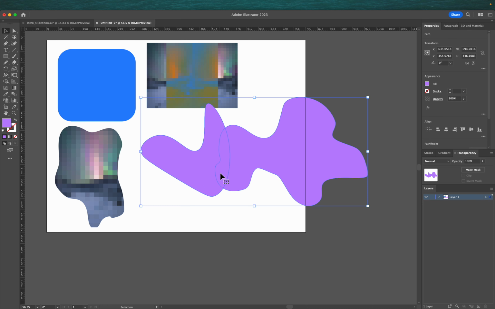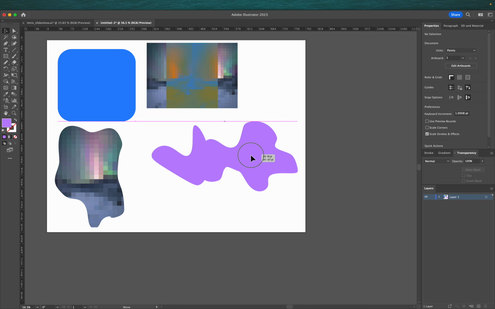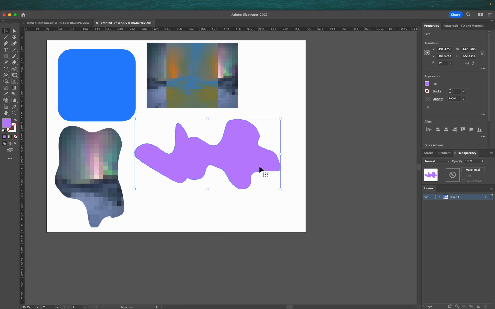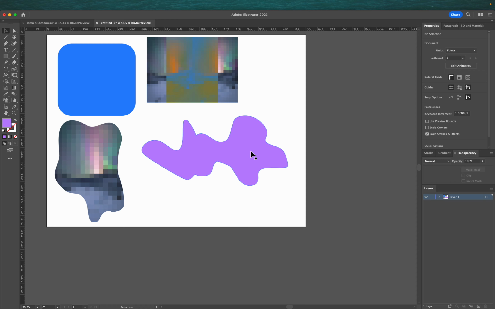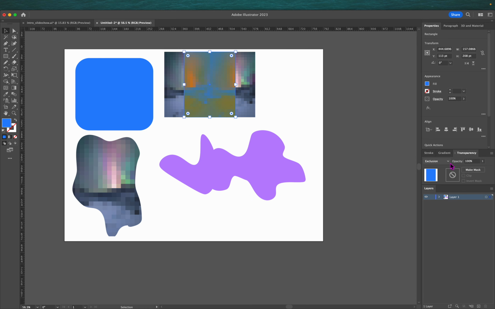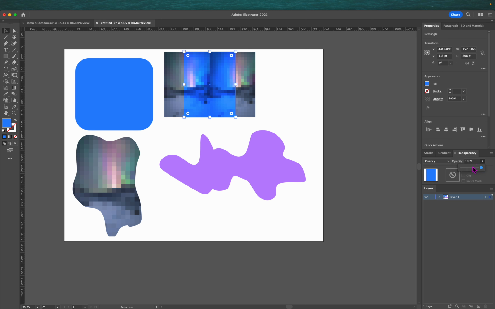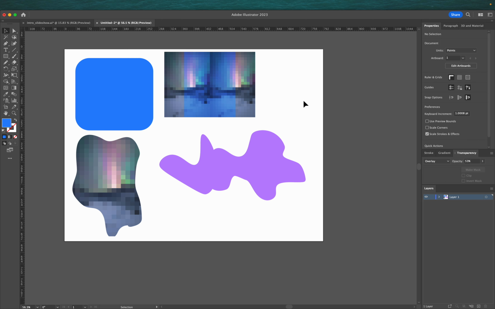So I should have my shapes both selected, and this combines the two paths that I made previously into one path. Yeah, so hopefully that helps you guys import your images, clip them to an interesting shape, use a blend mode if you want. Of course, you can always lower the opacity. Just some interesting things you can do.